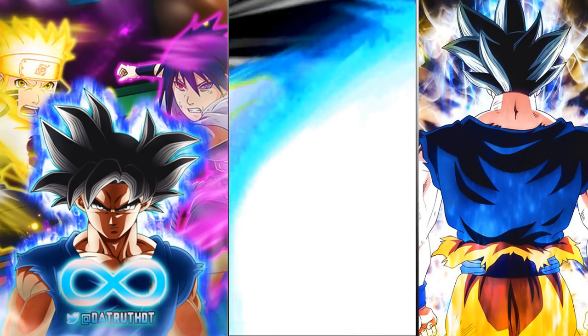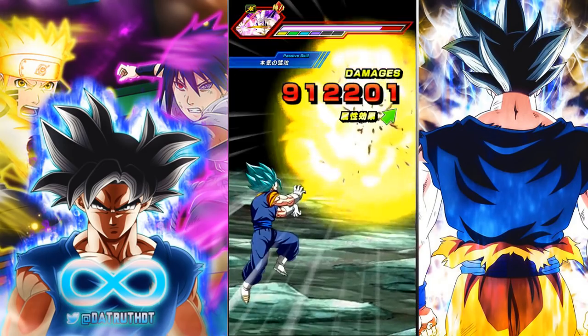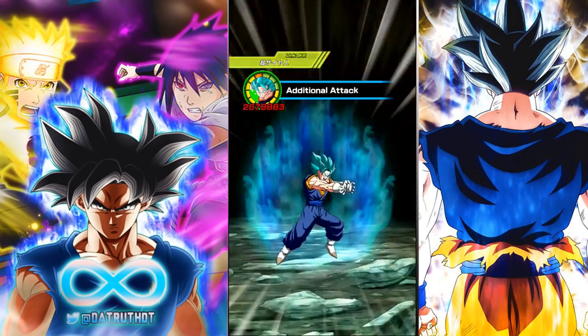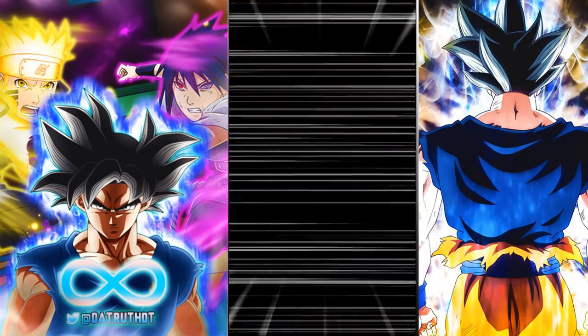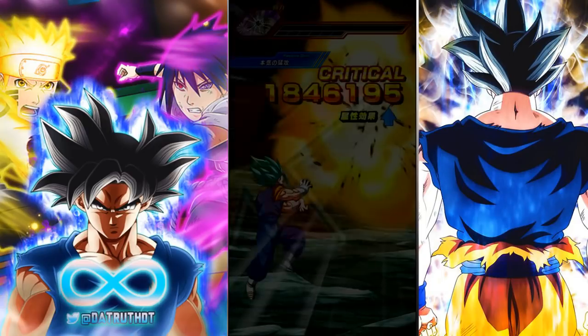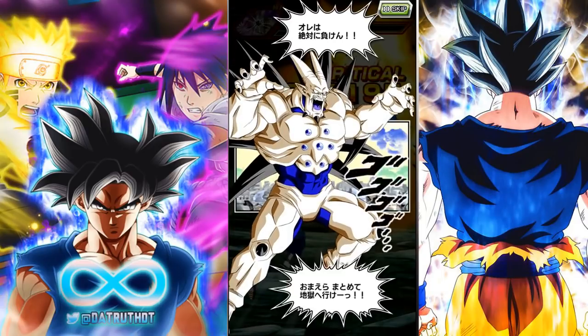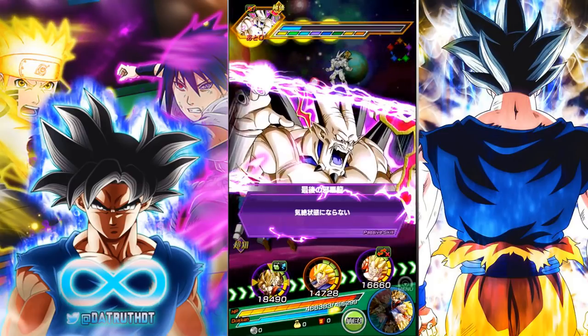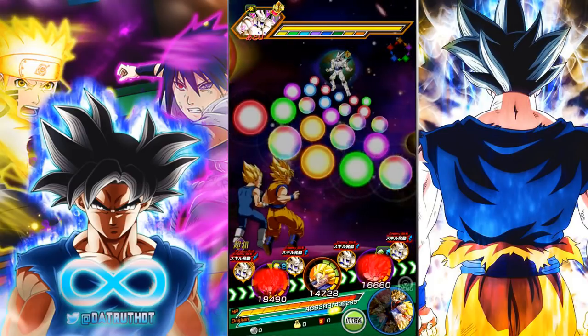Wow, 2.2. Okay, yeah, so Bardock's support type ability is active here, and that's causing Vegito Blue's attack to go through the roof! 2.6! Yo, Vegito Blue, chill, bro. Yo! Alright, so we got to the point of the fight where Tech Vegito Blue is kind of insane, bro. Yo!